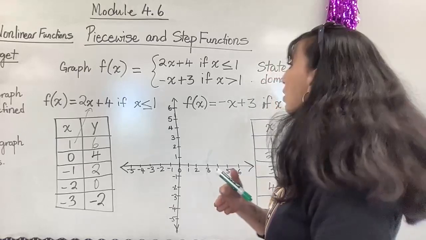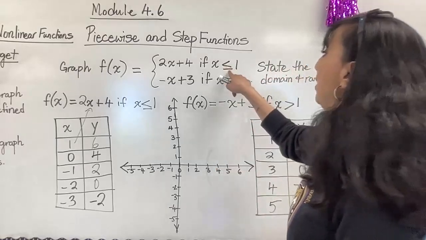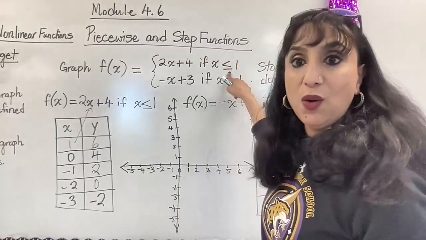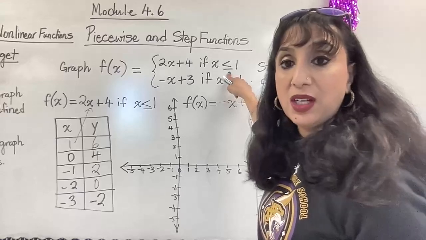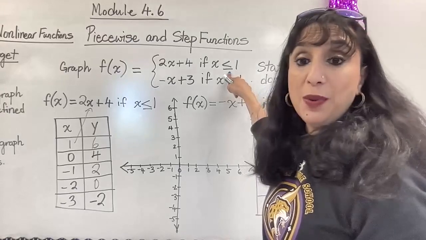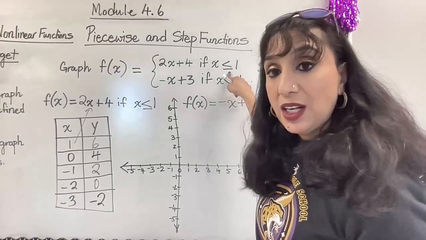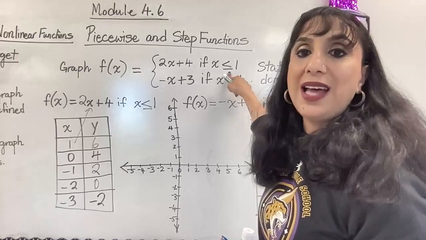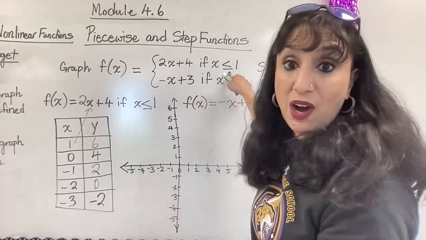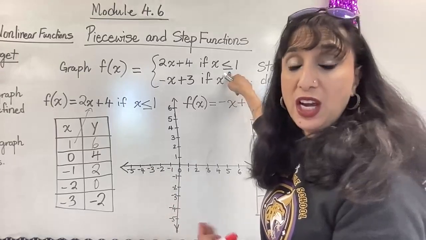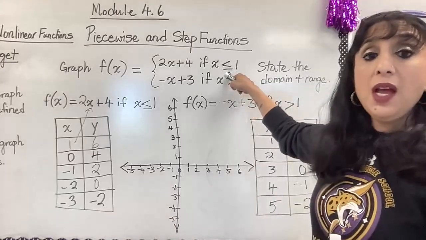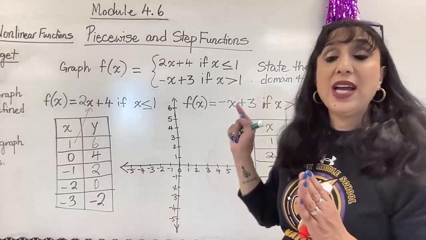And why is it included? Because it's saying less than or equal to 1. So if you remember when we did inequalities in 6th grade and we talked about the open circle, closed circle, that's basically what this is. An open circle means that it is not included. Closed circle means that that value is also included and everything less than that, right? So same concept over here. So since it's saying less than or equal to 1, the ordered pair is 1, 6.